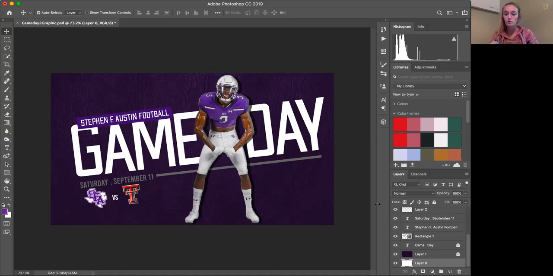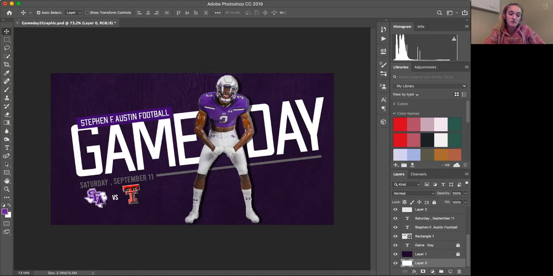Again, to learn all this stuff, you're going to be messing a lot with your layers, locking and unlocking layers, moving layers to where it works. So you're going to have to be rearranging things.